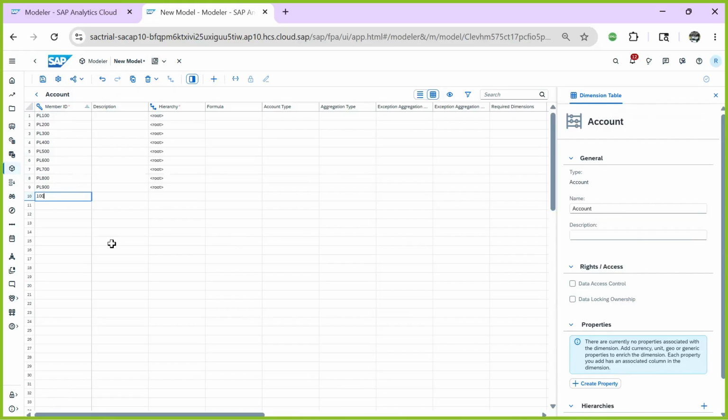So 1000 and another account is 2000. Then select both, 3, 4, 5, 6, 7. So 7,000 entries now. Now let me give some description to this. This is your all accounts. And this is your profit and loss account.